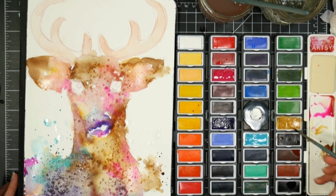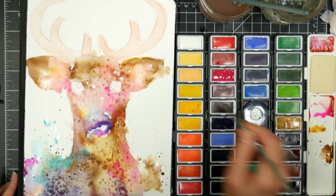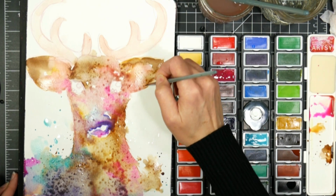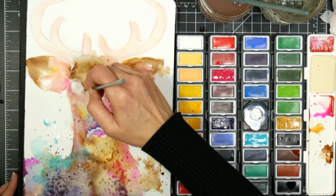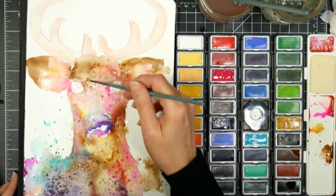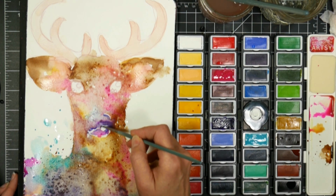A little yellow ochre. Now, I just want to avoid the areas where I've done salt, just because you don't want to disturb the salt while it's doing its thing. That will give you that real pretty kind of starry texture. I've gone over the eyelashes. Those I can put back in with a paintbrush or pen. The big thing is to make sure that your highlights are not obscured.